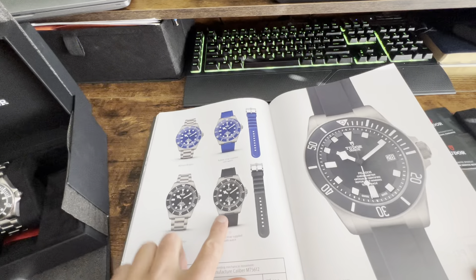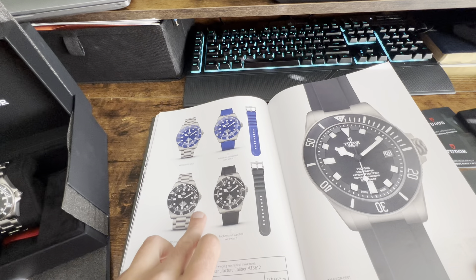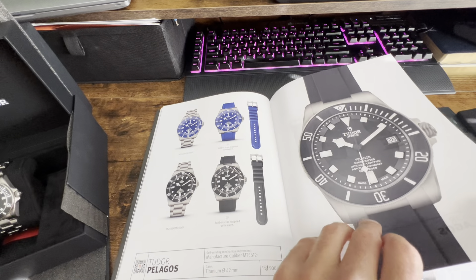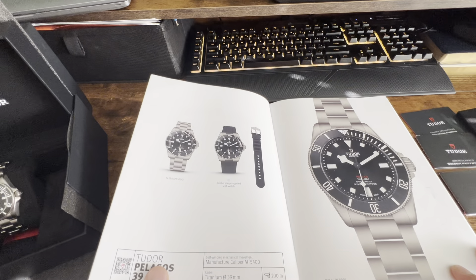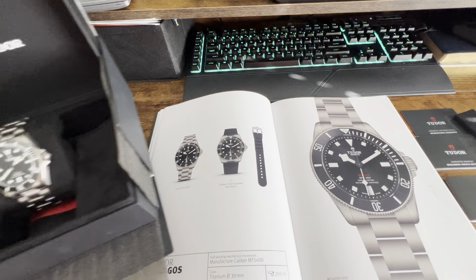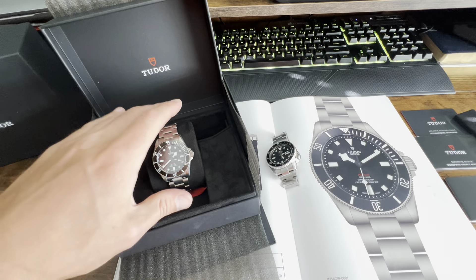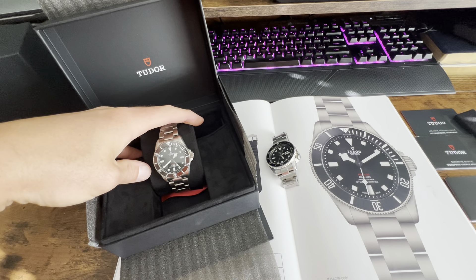This is the FXD — this is the 42. It's significantly bigger, 42 millimeters. Still titanium, but it is bigger and thicker. It's got a helium escape valve, so it's a mammoth — still beautiful with some subtle differences. Do go into the store and try this on, because they felt drastically different from what I thought I wanted. The 42 felt like this big Seiko watch, and I wanted something more like a Submariner, a little more thin. Definitely recommend trying it on.